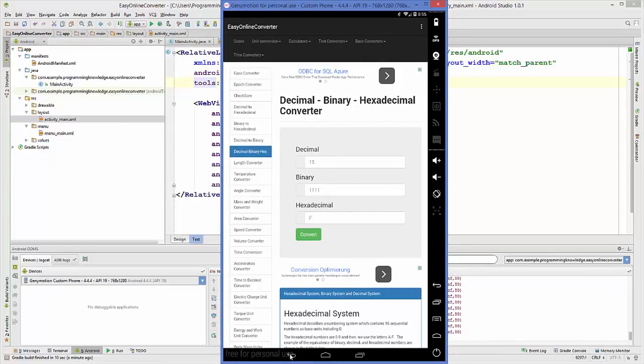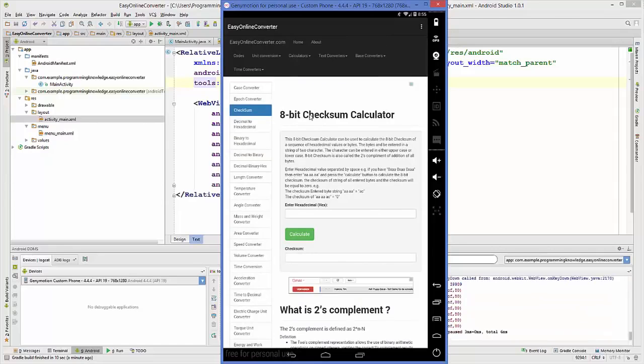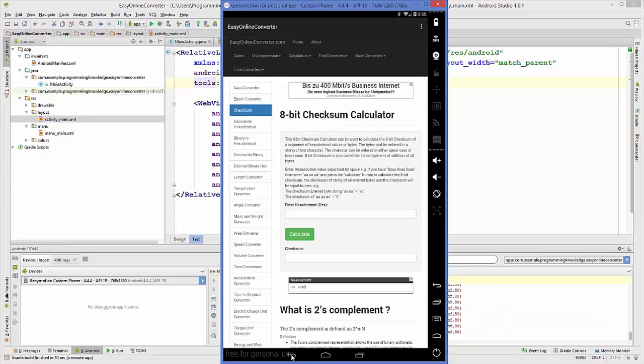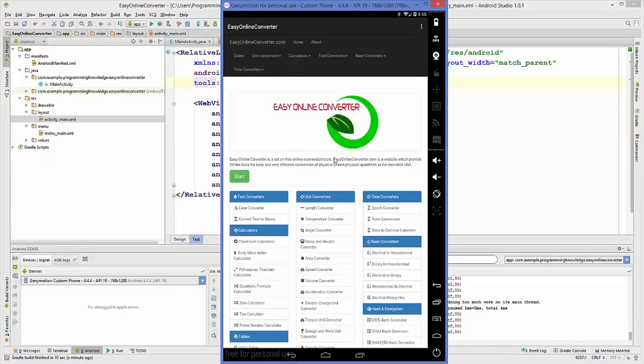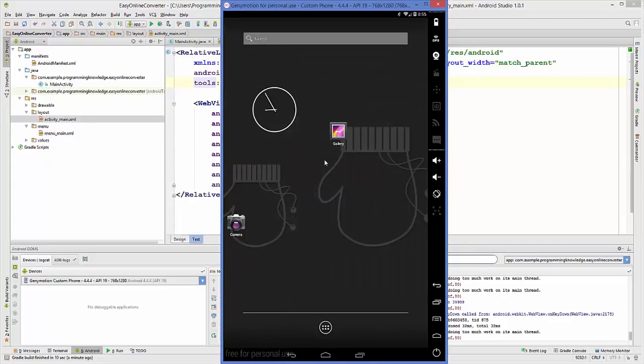And when I press this back button, it will go back to the last browsed page, and once again go back, and once again go back, and then we are on the main home page of our app. And now this time when you click this back button, it's going to close this app, right?